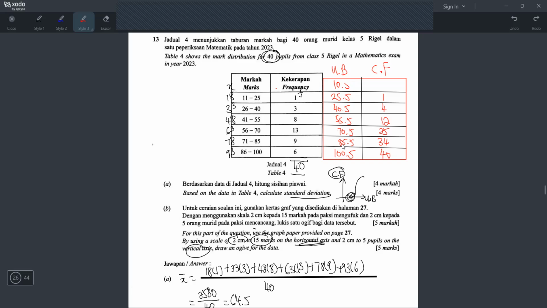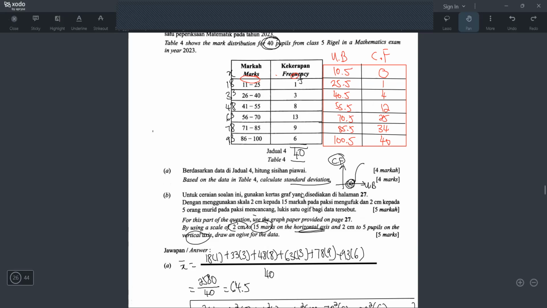So that is why when you want to find the upper boundary of the first class, you just have to know the difference here, right? So the difference here is 15, right? So how to get the atas punya, 25.5 minus 15. Okay, what about the cumulative? The cumulative frequency would be 0 because this class saya tambah sendiri punya. So this class doesn't exist. So I add it myself. So definitely the frequency will be 0 and the cumulative will be 0, right?